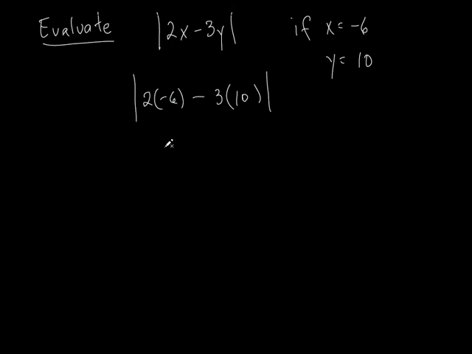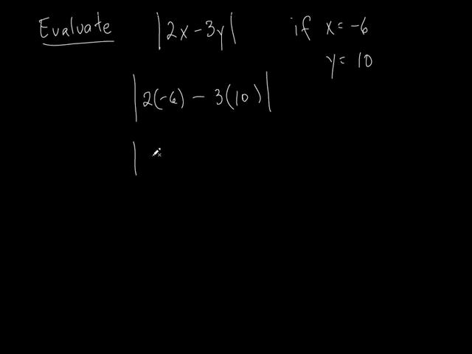Now again, you work what's inside the absolute value first. Don't look at this and say, oh, let's just make everything positive. No, you don't want to do that. Alright, sometimes it'll actually work, but sometimes it won't. So the best thing to do is work everything inside the absolute value first. Come up with a number, and at the very end, then you apply the absolute value. So let's do that.